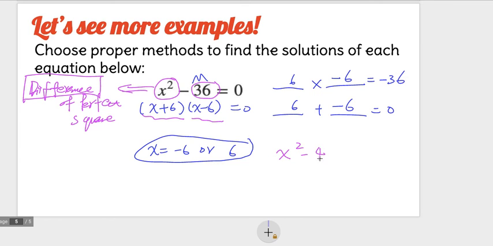So some student might say, can I see a different example? Yes, you can. This is x squared minus 4, so I can do plus 2, minus 2. That's just a special example of this one. This is called difference of perfect squares. If you have more questions regarding this one, definitely email me. We can discuss more examples. So that's the part I want to share with you regarding factoring. And in the near future, I'm going to share more methods with you regarding quadratic equations.